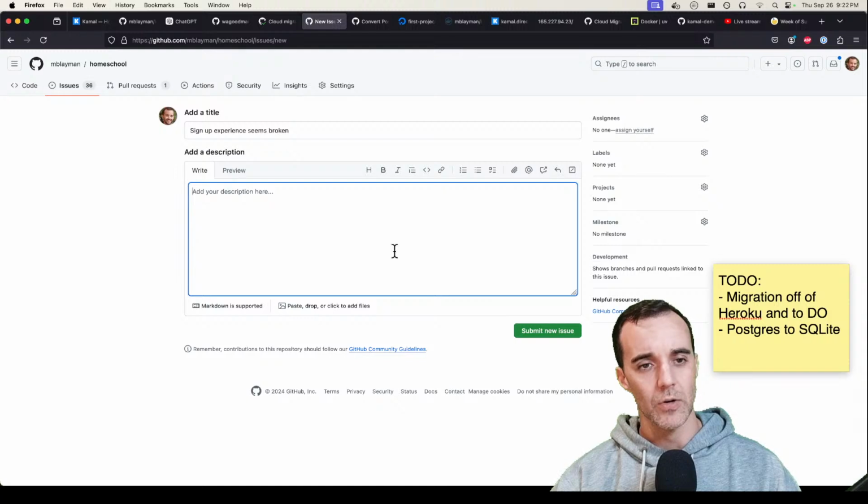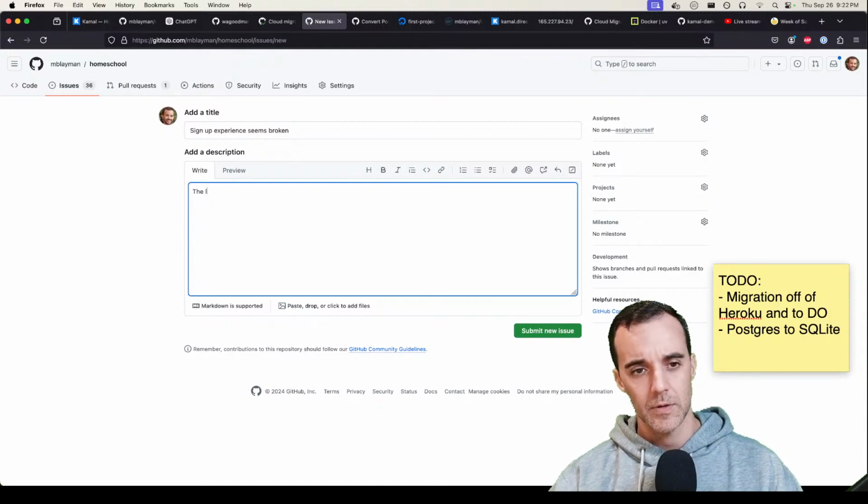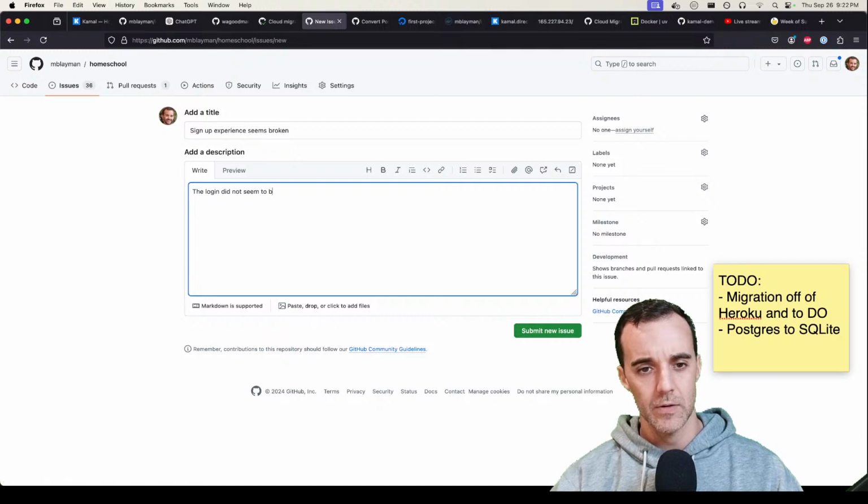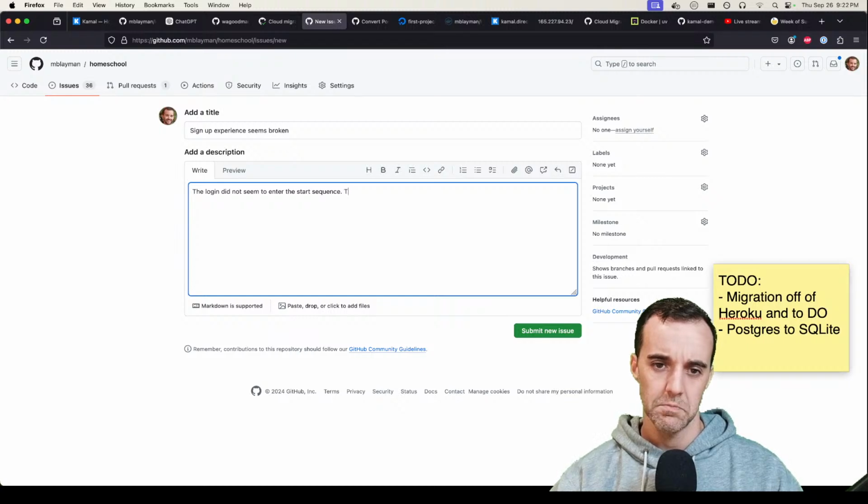There's a whole start sequence. The login did not seem to enter the start sequence. Maybe something changed.